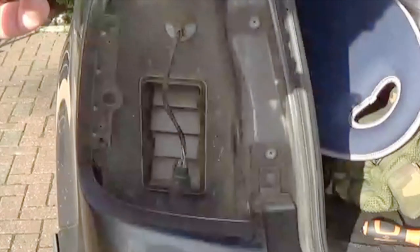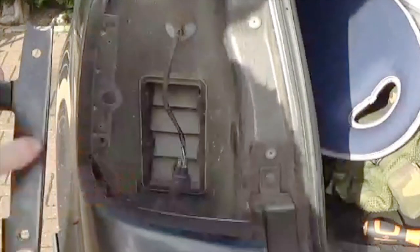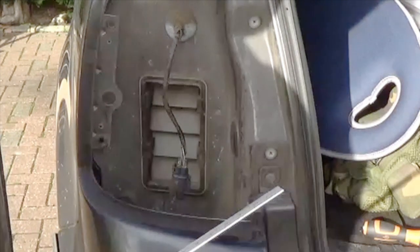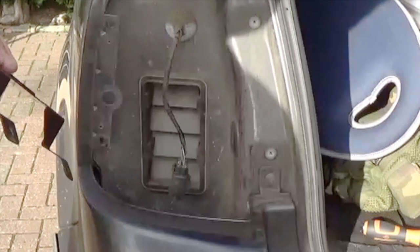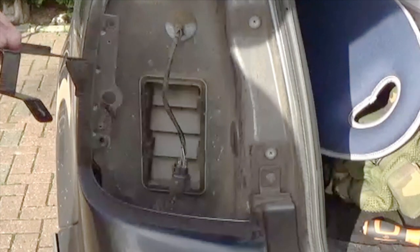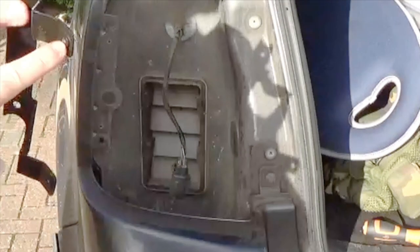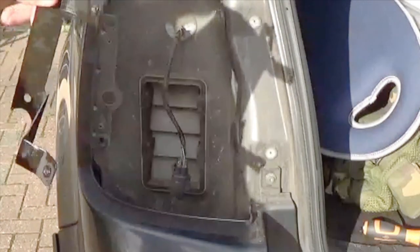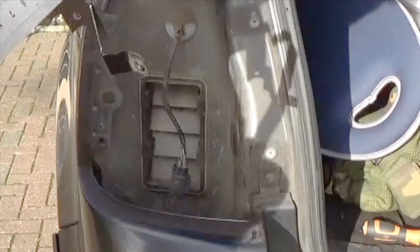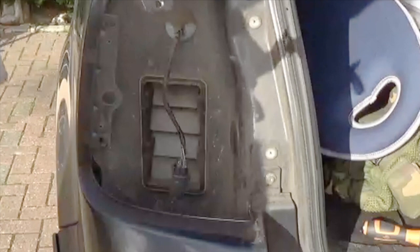The other side, of course, is the other way round. I'm not going to remove that and measure that. It'll be the same size, but just with everything reversed left and right. It's made of steel. Looks like 1 millimeter thick steel. And there are threaded inserts here for these holes here. These holes are plain. Those are threaded M5, and they're probably about three millimeters thick in total, deep thread.